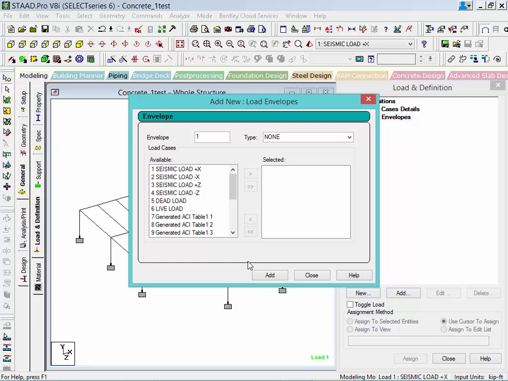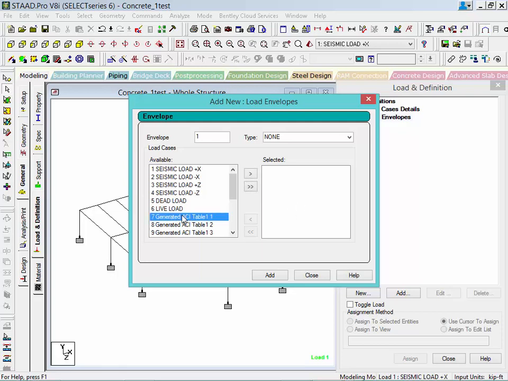To create a new load envelope, we're going to highlight the Load Envelope section and then click the Add button. Now we could create load envelopes directly in the RC Designer, or while we're modeling our structure, we can create it in the modeling mode, which is what we'll do for this video. Now what we want to do is select all the load cases or combinations that we want to use in the design of our concrete beams and slabs from the Available section and move it over to the Selected section so it's included in this envelope. We're going to select all of our ACI design load combinations.